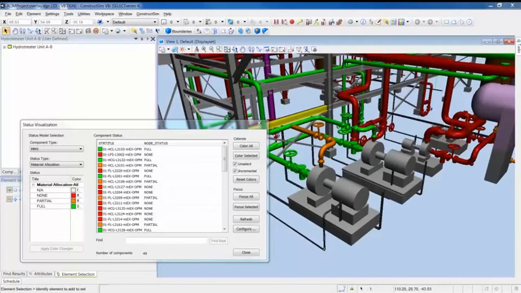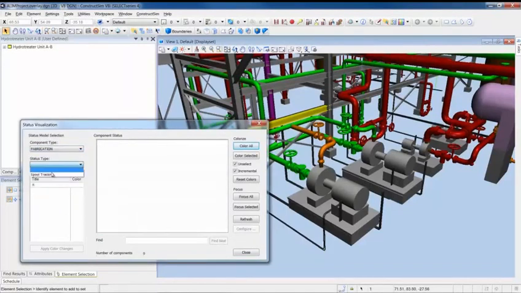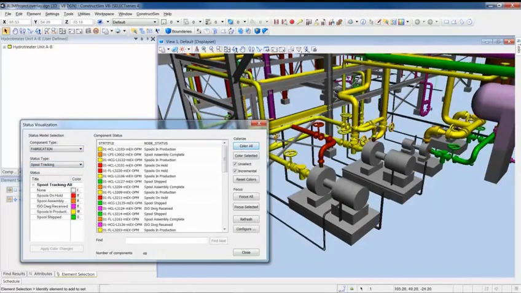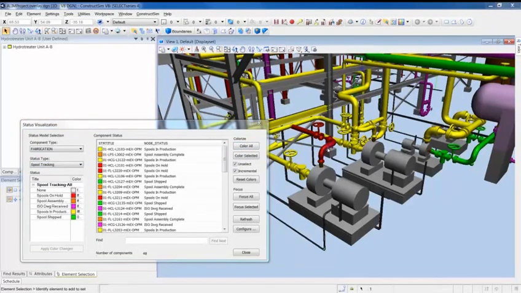This done, we can now move forward and look at the spool fabrication status. As we can see, the pipe we identified earlier is currently on hold, which makes sense as no materials have been allocated. However, as we have now identified why this is the case, we can now rest assured that the materials will be allocated and the spooling will be carried out. Although this is the case, we still need to monitor this and ensure the materials are released and the pipe fabricated by checking the model regularly.